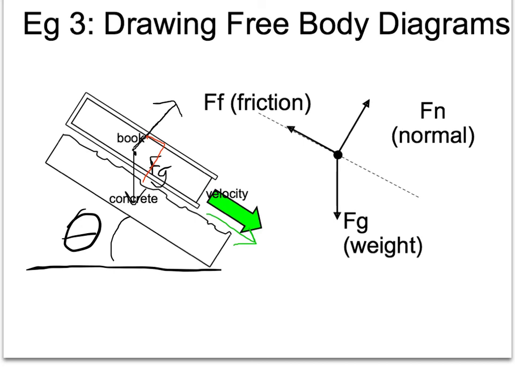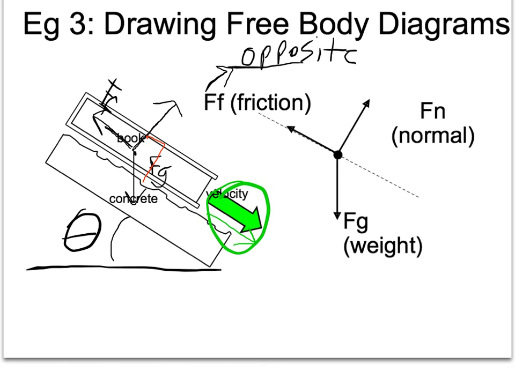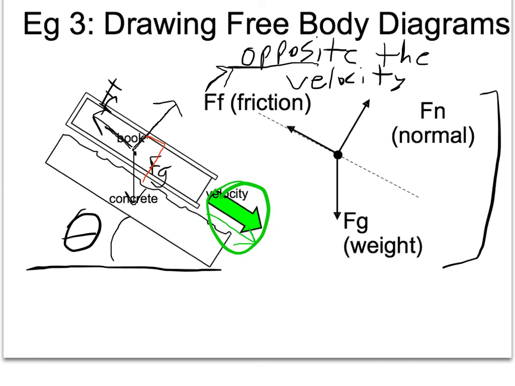Now, because there's a velocity, there must be friction opposing that velocity because the book is sitting on something. The times when there wouldn't be friction is if like the book were out in space and had a velocity, then there might not be friction. But the book is sitting on something, and there's friction between the book and the table. And that friction is exactly the opposite of the velocity. So opposite direction of the velocity always. Opposite, because it opposes the velocity. And here's a nice pretty one done on the computer for this situation.